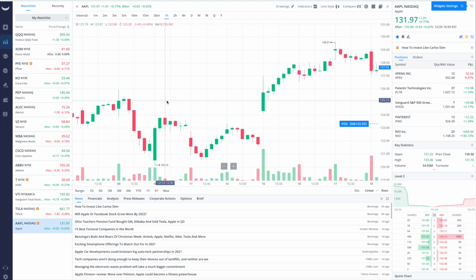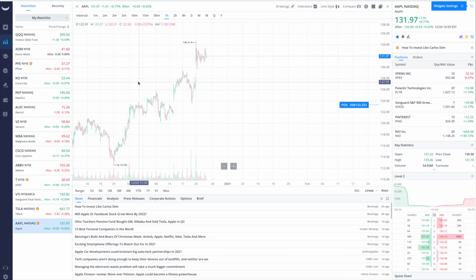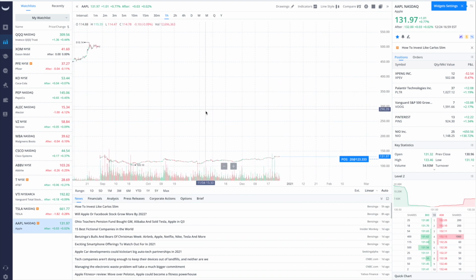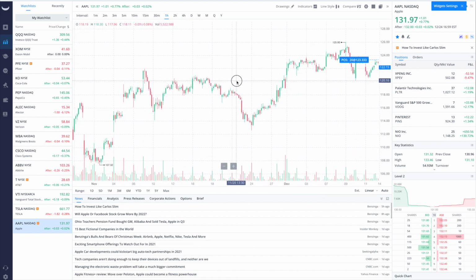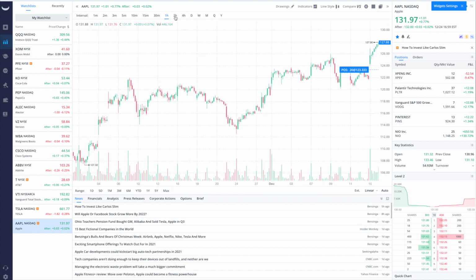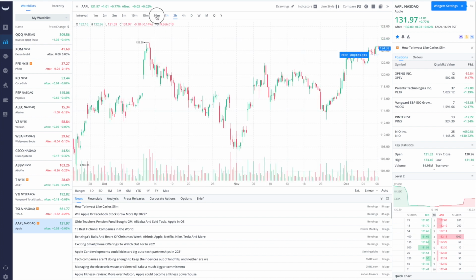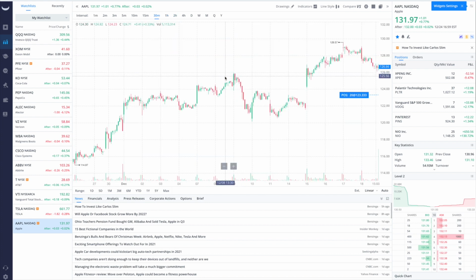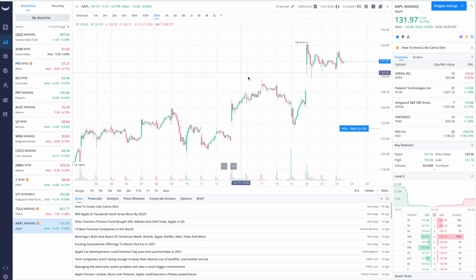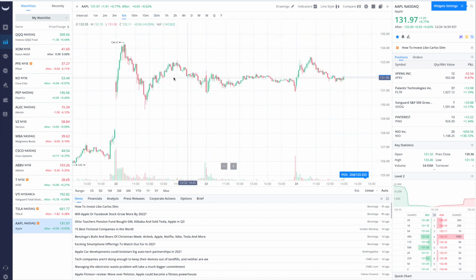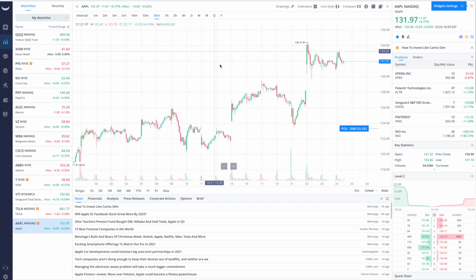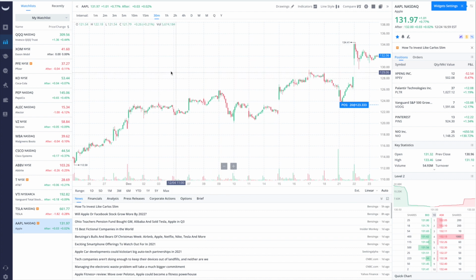Now, what's cool about this is that you can just zoom out all the way. You zoom out over here, and then you can do like 2 hours or maybe 30 minutes or so if you want, and you can see whether it's going up or down. Honestly, this is just your preference on which level you want to view the trading charts at.